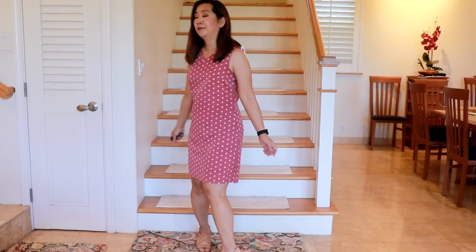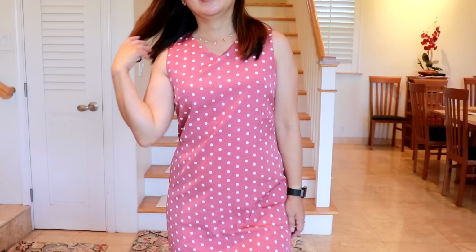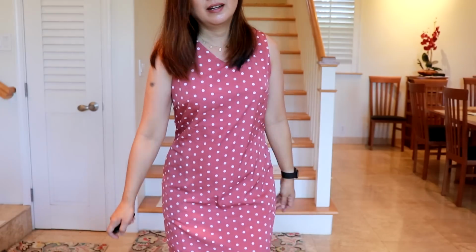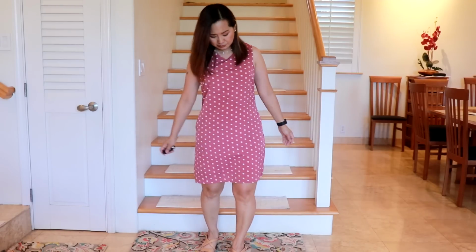Okay, here's the dress. It has pockets, and it is lined, and it's polyester. I think this is a cute dress, but I don't know. I think it is a little bit short. Not too bad though. I think it would look nice under something like a duster, maybe a little bit longer than this dress. I think that'd be a nice look. But right now it is super hot and humid, and because of the weather, it's making this dress kind of stick. It is really cute. I like the color. I like the polka dots, and the fact that it has pockets is nice. Although because it's a fitted dress, it's hard to actually use the pockets, and I think they don't exactly lay flat. So we'll see.